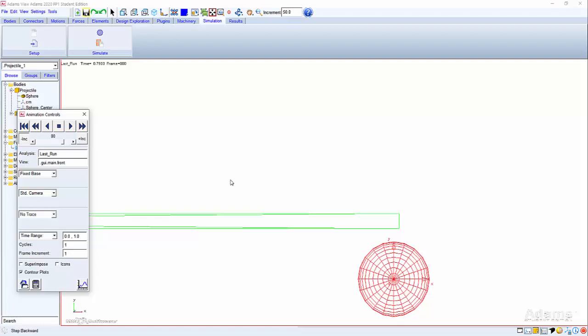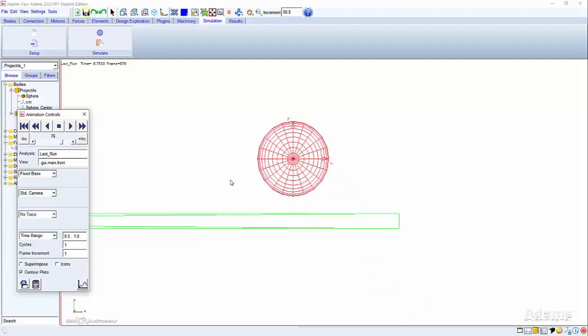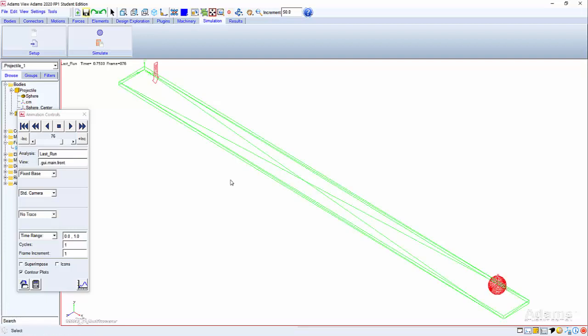If you go back, it's going through. If you look at isometric, you can see the ball is inside the box. So something is not right. Something is not correct. What is wrong?